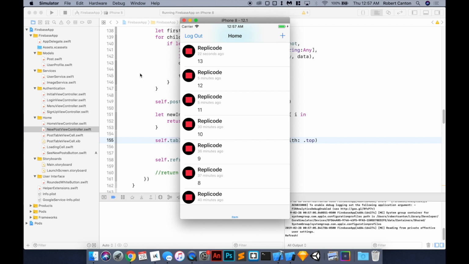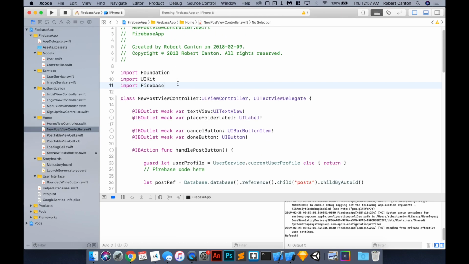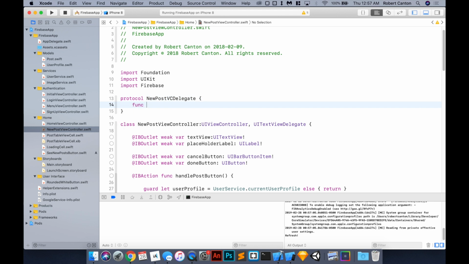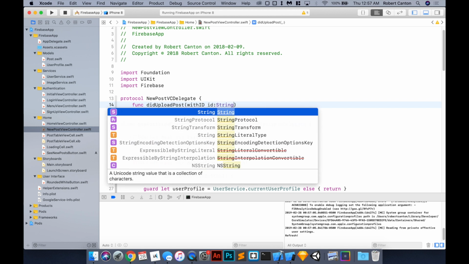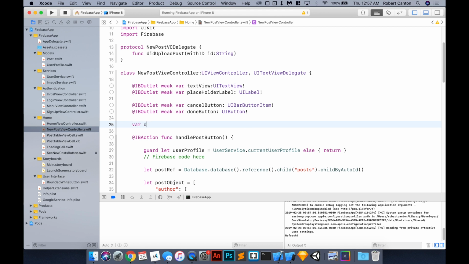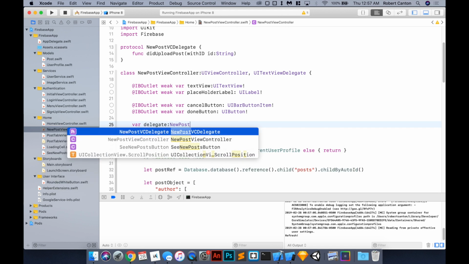And the way I'm going to do that is I'm going to go into the NewPostViewController and add a protocol called NewPostVCDelegate, let's say. And for the func, we'll do didUploadPost and a parameter of withID String. And then here in the class at the top, I'm going to say var delegate NewPostVCDelegate.